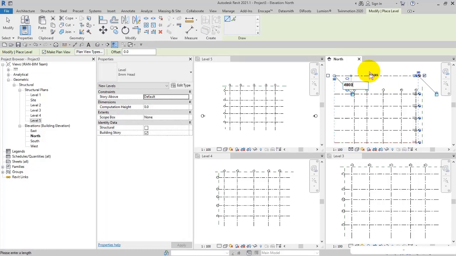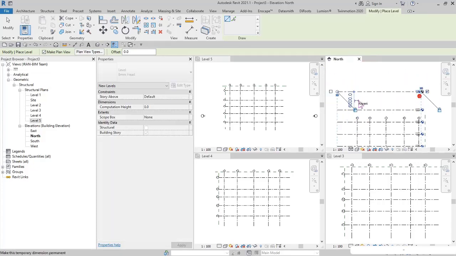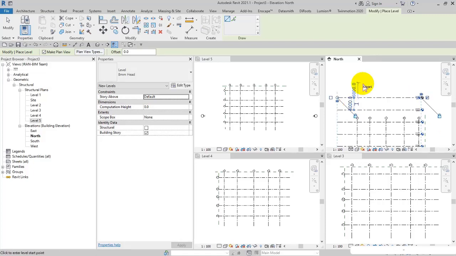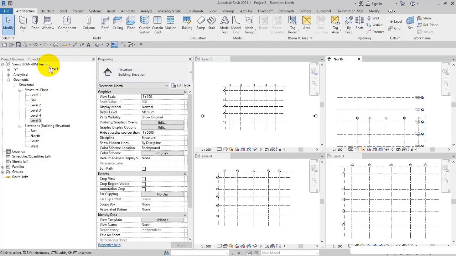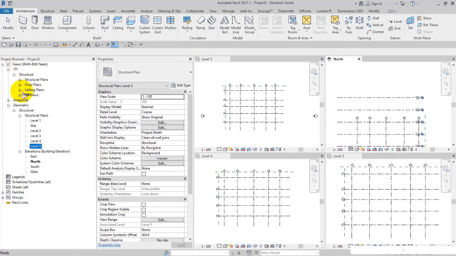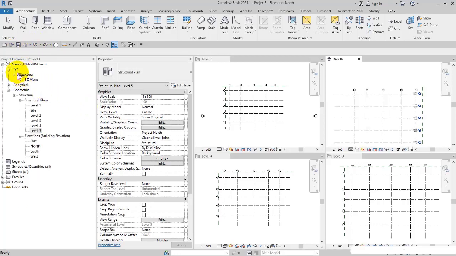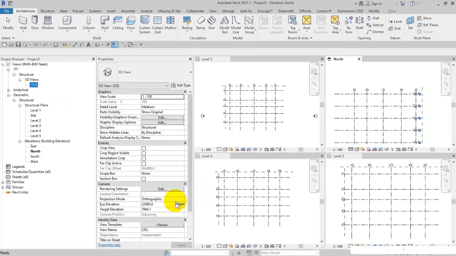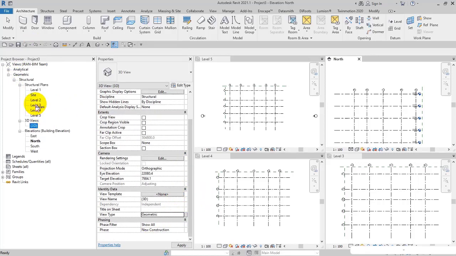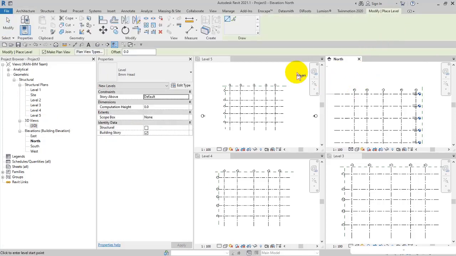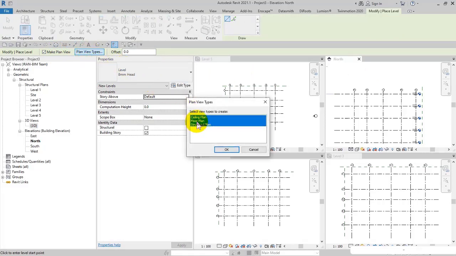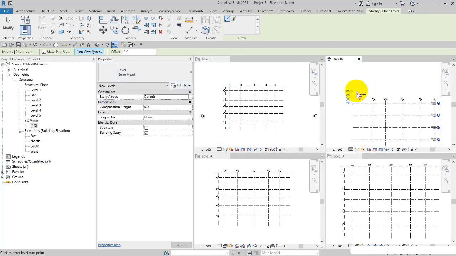For example, 4,000 millimeters in this way, and the next one 4,000 millimeters. Actually, surely in these two levels, which I have sketched just now. Sorry, let me mention a point here. So Control Z to undo. Control Z. So as not to be annoyed, I modify the view type to geometric. When you select the level, here I make plan view, click on plan view types, and after that uncheck ceiling plan and floor plan, and only keep the structural plan. So ensure yourself in this way.